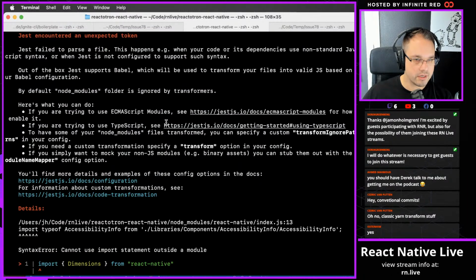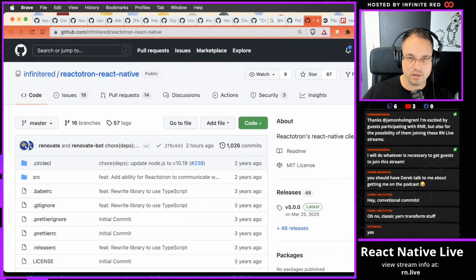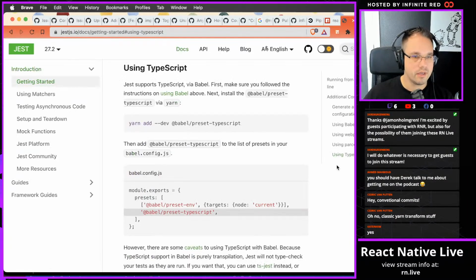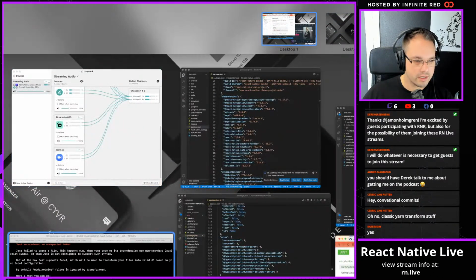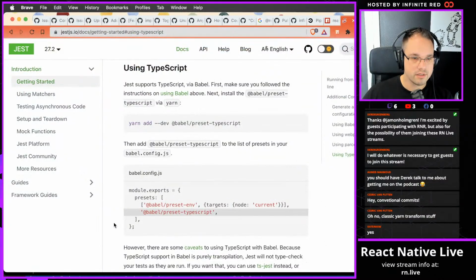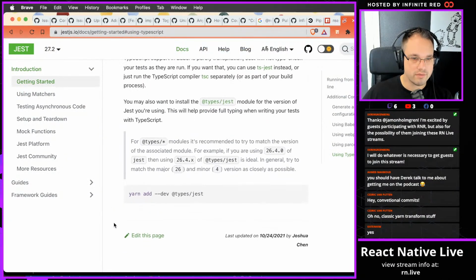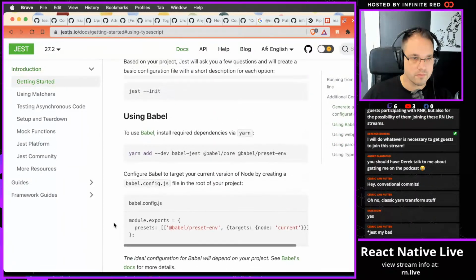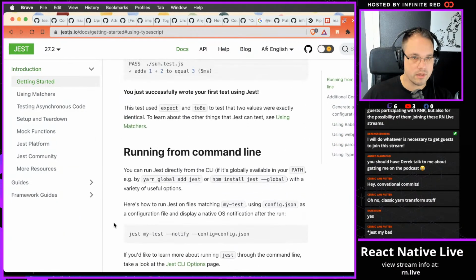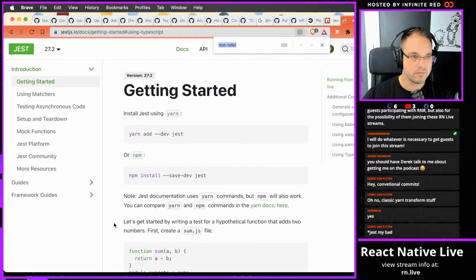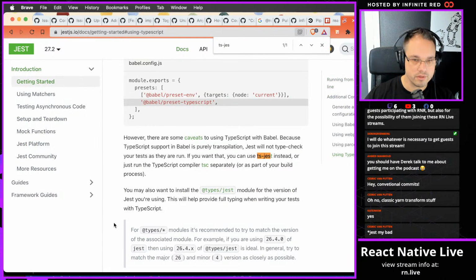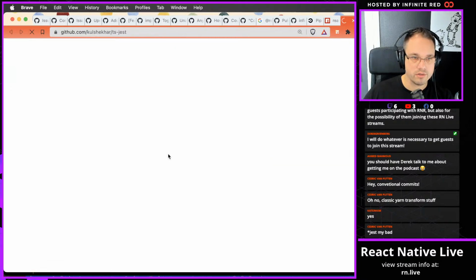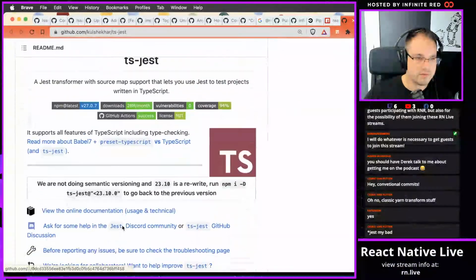So let's see. I think I need to go here and Babel preset. So we do have Babel, but we have TS. We have ts-jest as well. If you want to use ts-jest, use tsc. Okay, so I'm going to go here and verify.